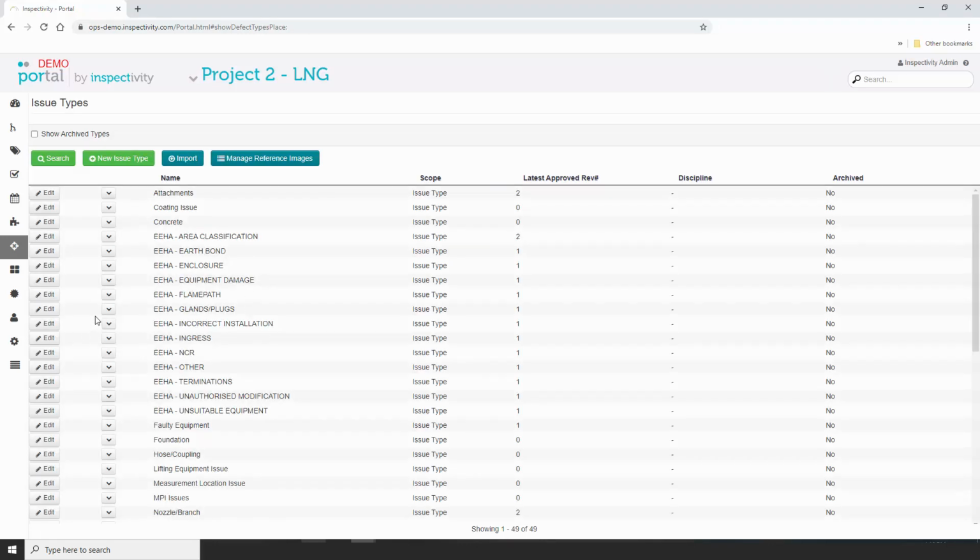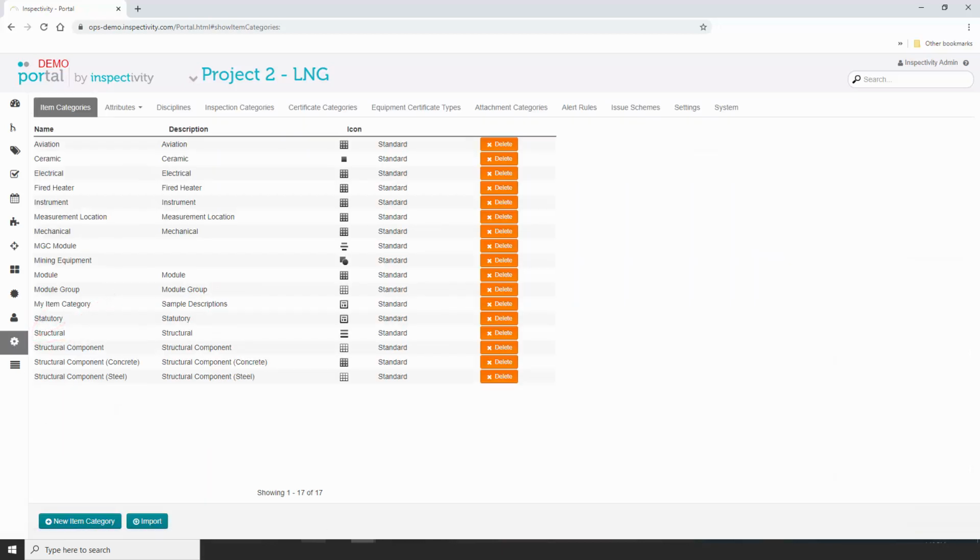Now we can talk about some other areas of power user capability, starting with reference data administration at the bottom here. This is the cogwheel. Reference data administration provides an area for configuration of various aspects of reference data that's used by the platform. So for example, we can define categories, so types of assets or items or components that we want to model within the asset hierarchy.